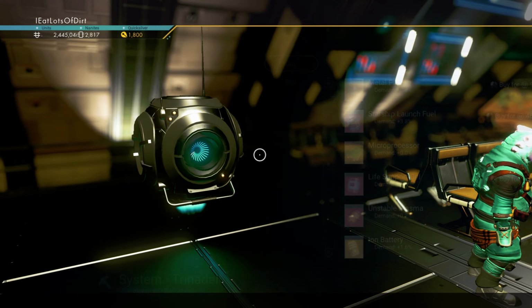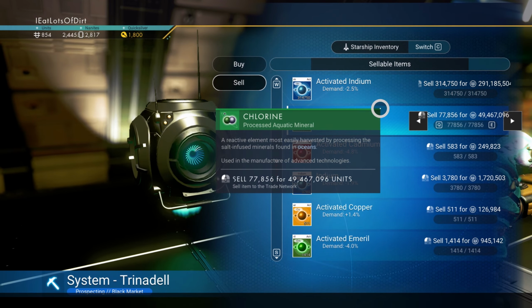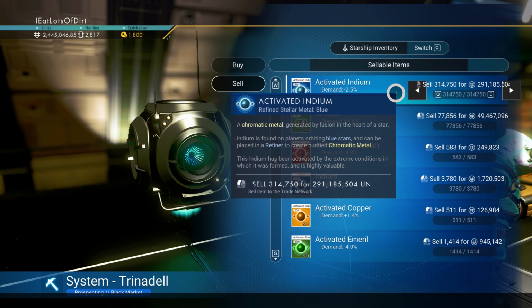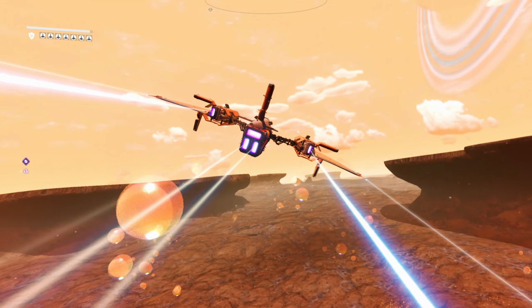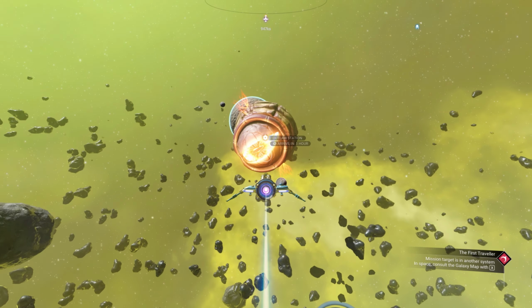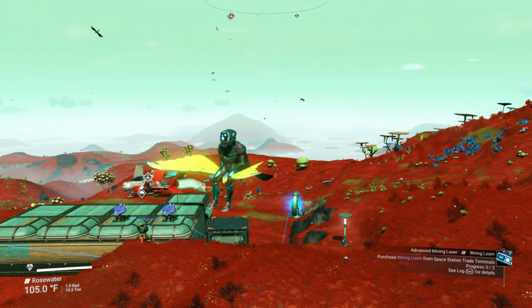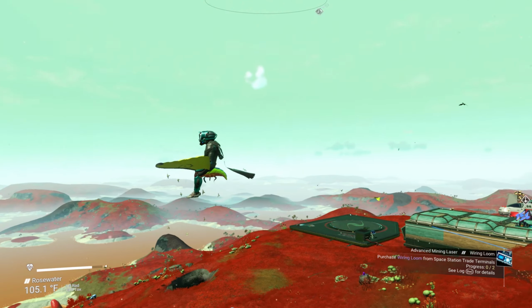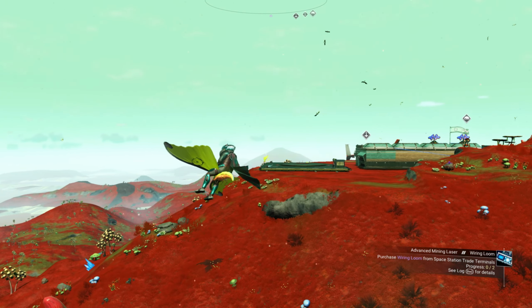The sustainability of these options should allow you to never again worry about the volatile nature of money, so you can finally raise anchor, get out in the universe, and... What do normal players do in No Man's Sky? Huh. Well, I should probably collect more activated indium just in case.